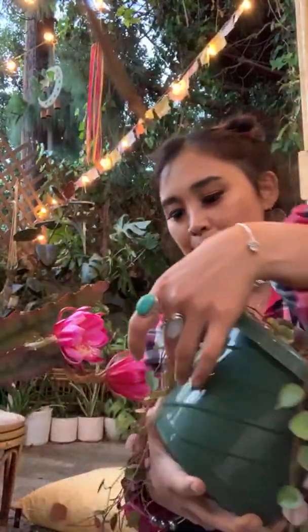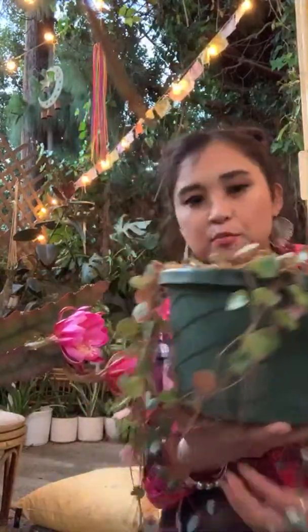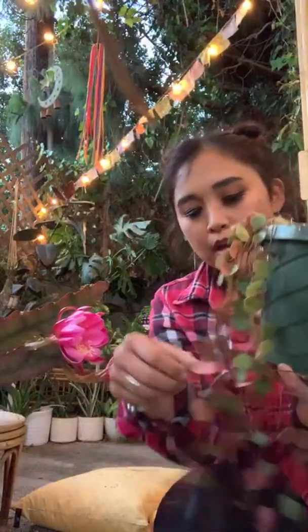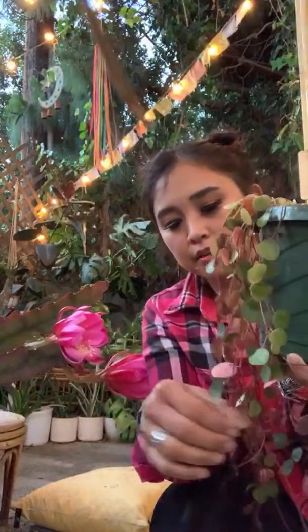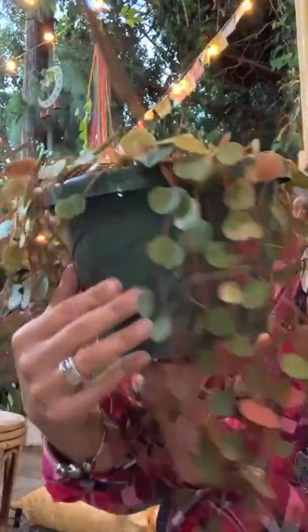It's a very fun plant. To untangle it is a headache, so I try to be very good with this plant. And I got this in Santa Barbara with my grandma. But it's a very dainty, cutesy plant here.